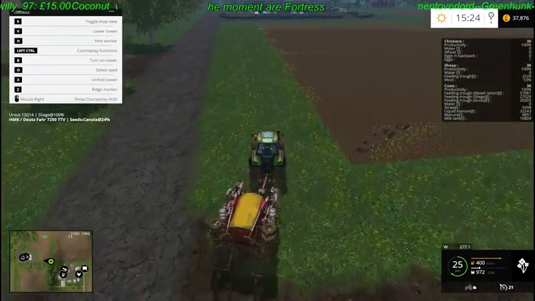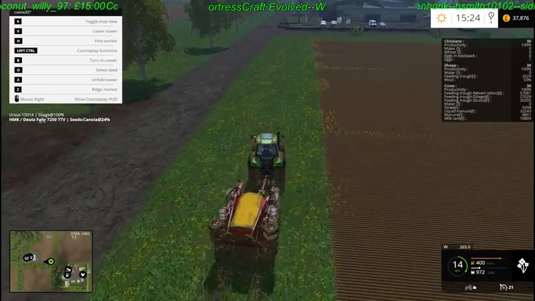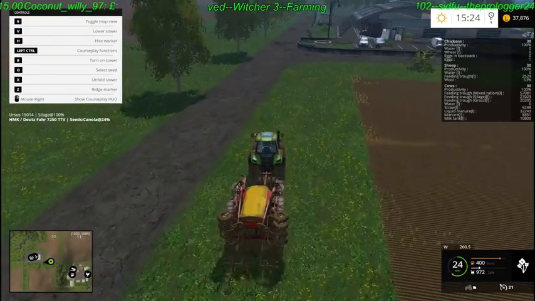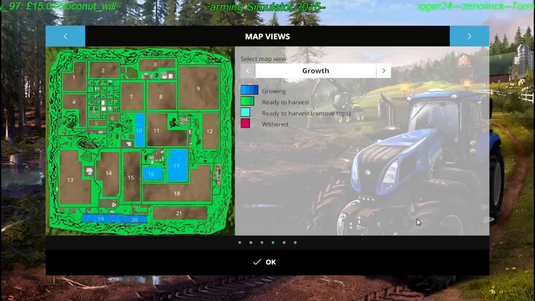No, we're not. We've done field number 10. Okay. So we're going to go and do field number 5 and 6 now. Let's just have a look on our map, see which ones we've done. Yeah. Done 10, 16, 17. So let's just see what we've got on the map.